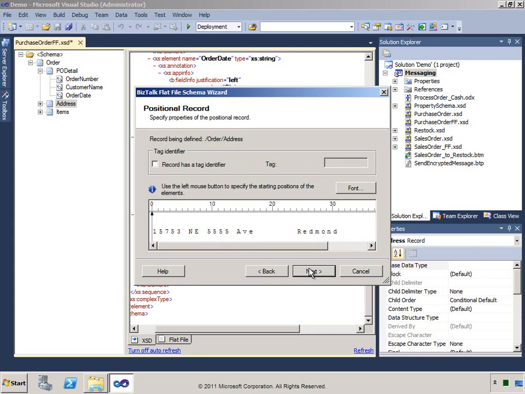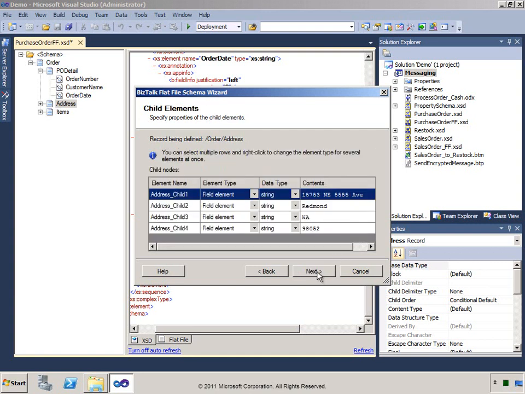We just need to click on this ruler. Alright, we've defined the positional information. And now the wizard is indicating the information that it found, and it's asking us to describe it further.